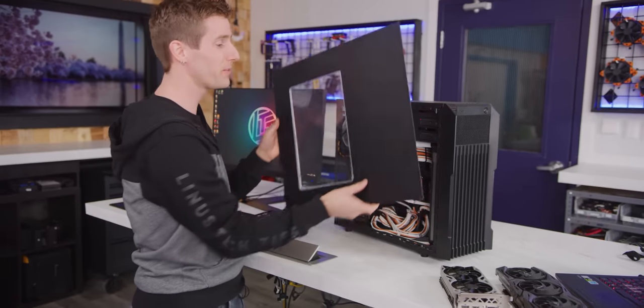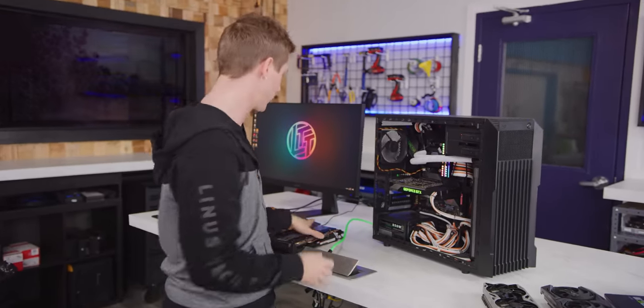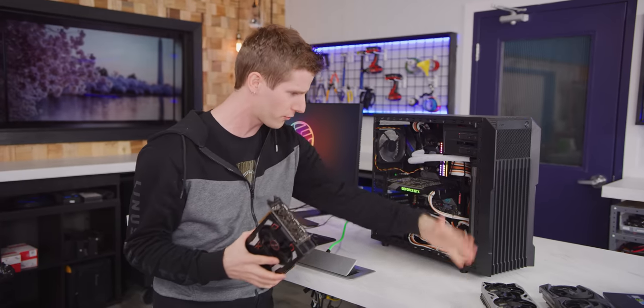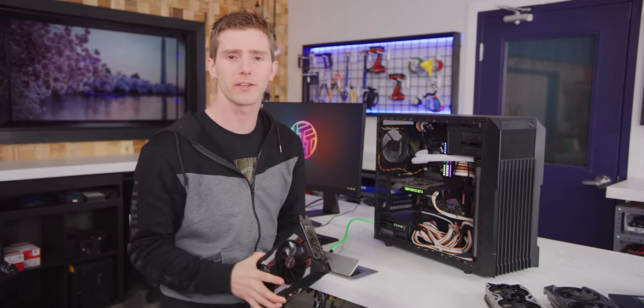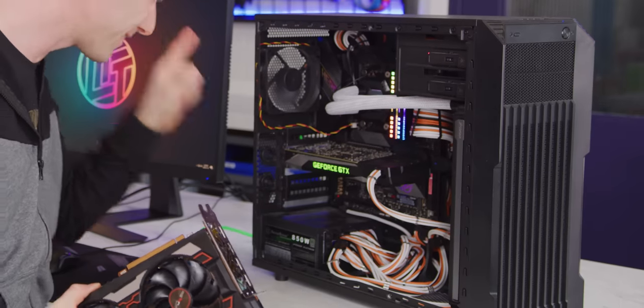The first thing I want to do is acknowledge that this is going to be a little bit different from our traditional GPU reviews where we say, okay, there's this one and there's all these other ones and here's some bar graphs and all that kind of good stuff. There will still be bar graphs and we do still have this GPU and other ones, but because so many of you out there are running this exact graphics card, we wanted to take more of a practical, real-world upgrade approach to it.